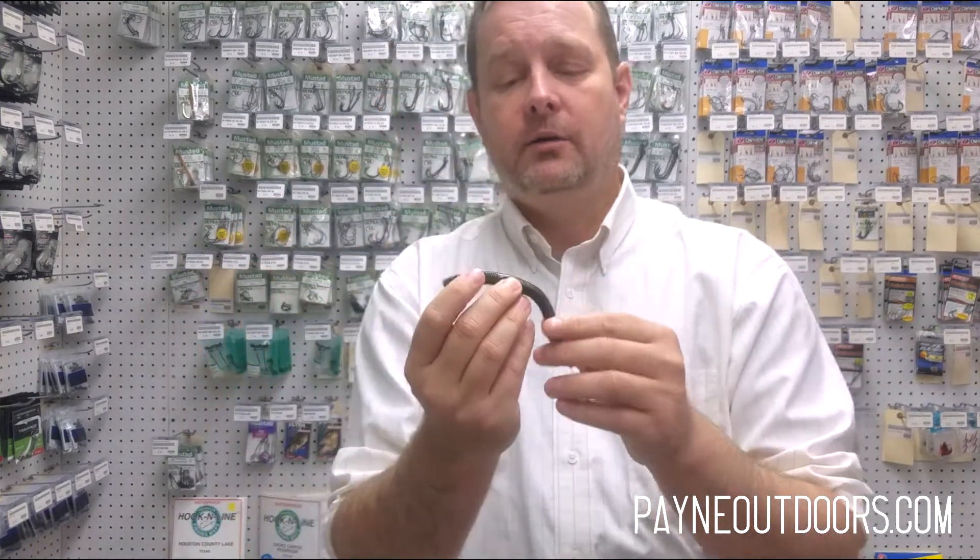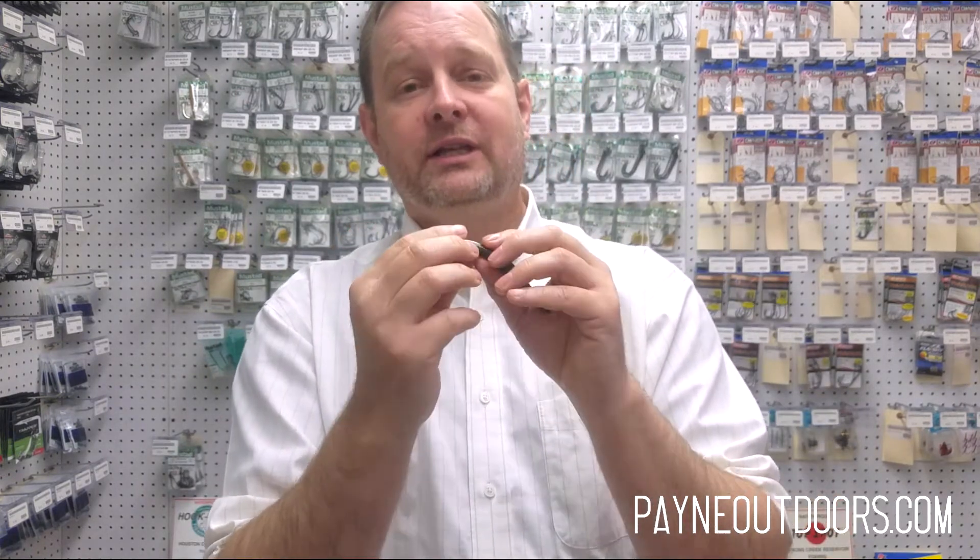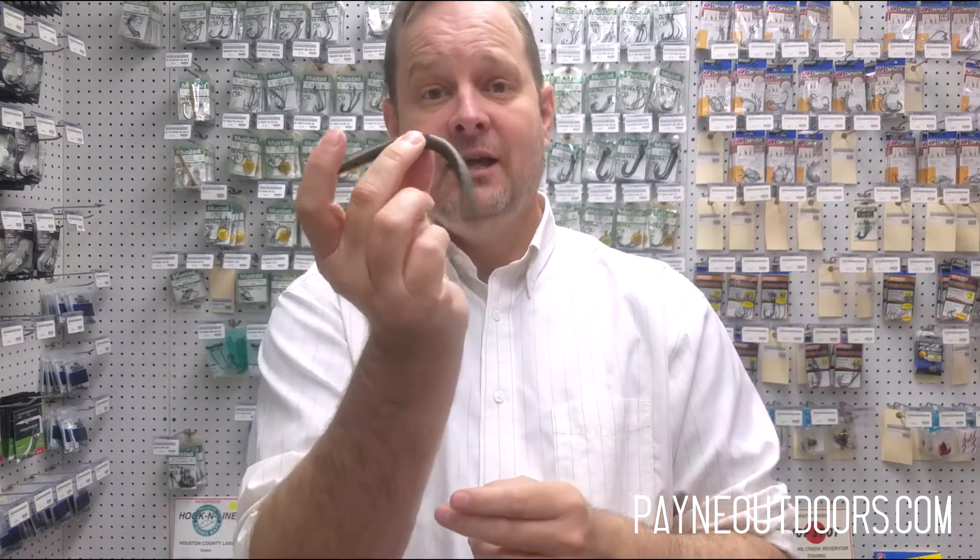It's not going to dry out in your boat. It's not going to dry out in your kayak — it's going to stay like that. What that also helps with is your scent, so fish are always going to have that scent. You don't have to carry around a can and hit it with spray before every cast, every third cast, every fifth cast. This is ready to fish.